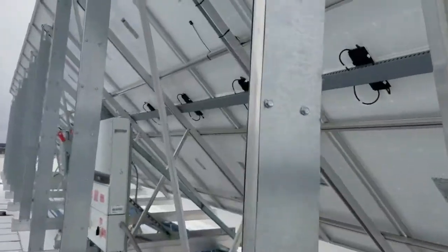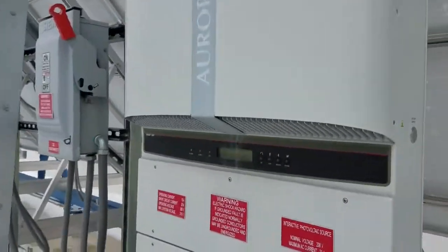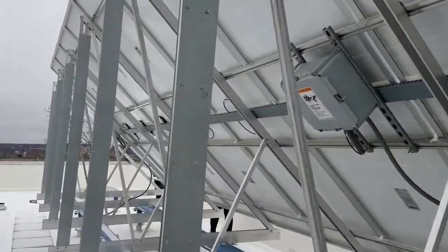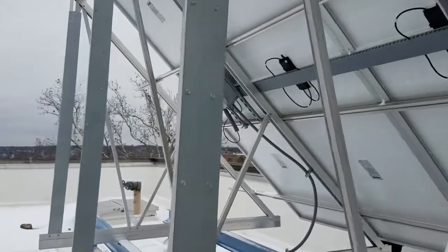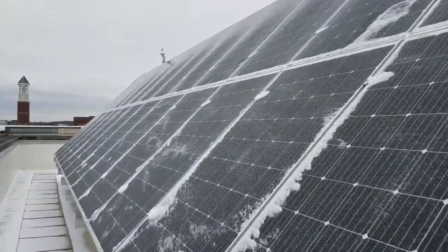What you are currently looking at are the solar panels located above the Polytechnic Building, Neu Hall. They produce enough electricity to power a standard three-bedroom house. This array was installed in April of 2017. It is comprised of 28 panels and is about 9 kilowatts. In addition to powering some of Neu Hall, it is used for experiments by students and for long-term research on the wear and tear of solar panels.